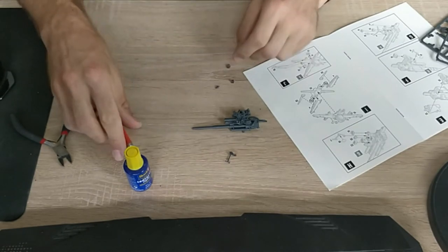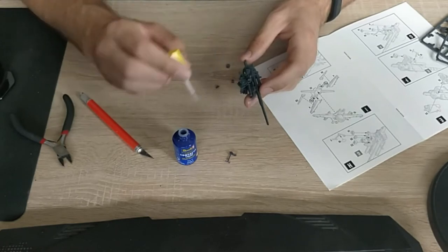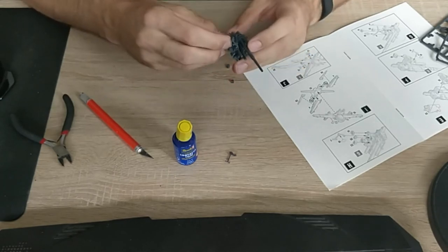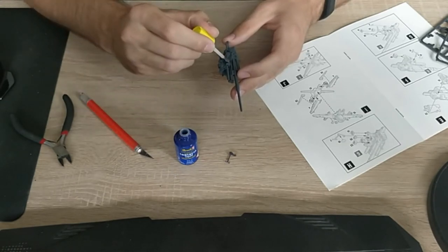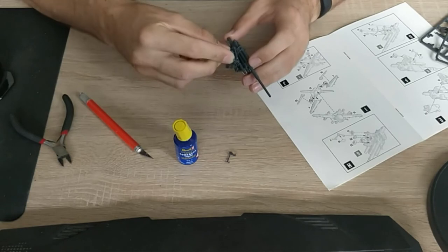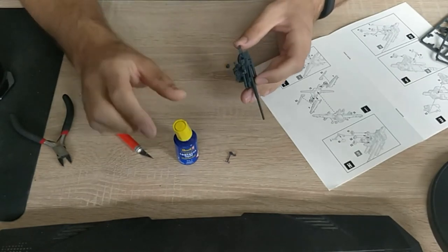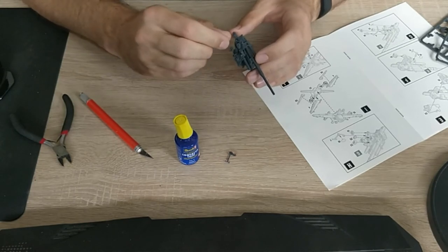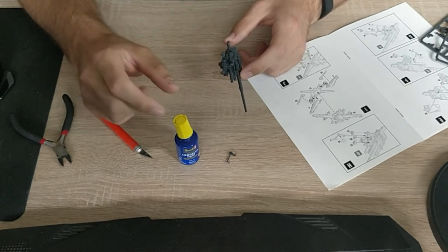What goes where? Let's start with part 35 — that goes in here this way. This is super flimsy. Part 33 goes on here, and yet again we can't put it on wrongly because it only goes in one way. Part 33 is moving out of its hole again, and part 14 goes here. If you're really a nerd you can look up in which position the handles should be for the elevation you want to construct, but I'm not doing that. Everyone does this hobby with a different intensity — I just want a gaming piece here.